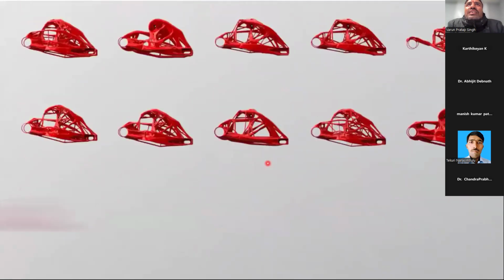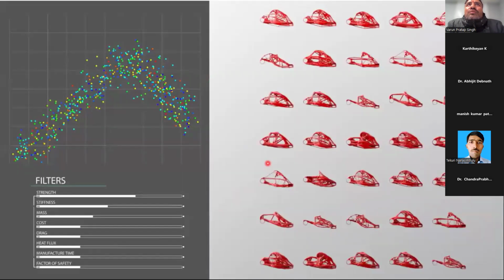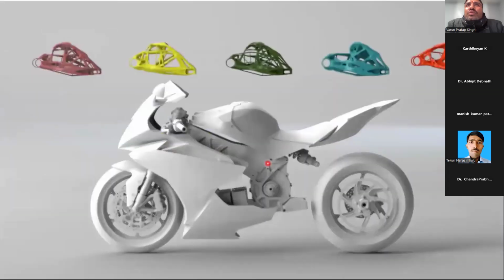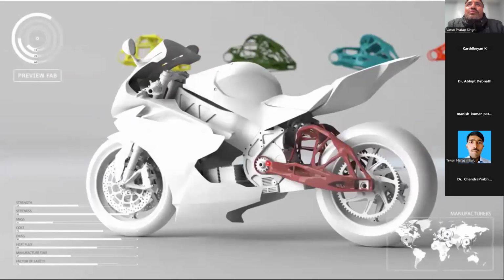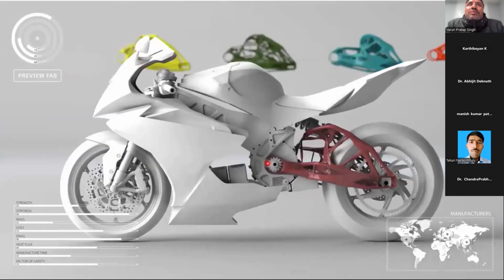And based on your initial calculations, they give you that kind of trend. And if you say, okay, these are the final 5 designs, here you can see, this video is available on YouTube. These are the 5 designs which worldwide have different manufacturers, because Autodesk already has manufacturer CNC capacity. They know who can develop this thing.